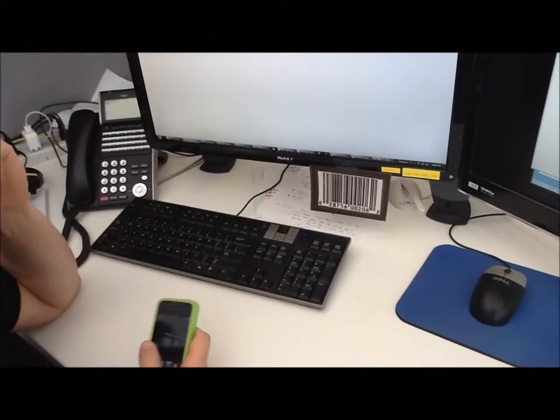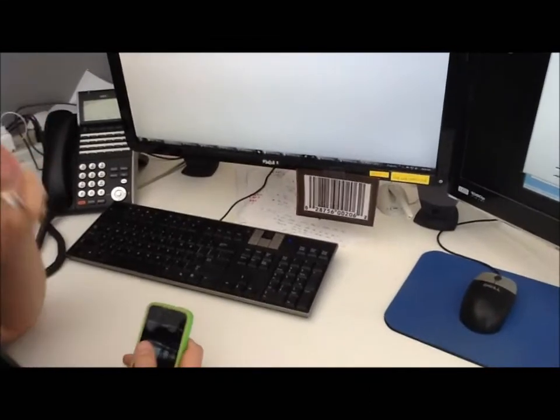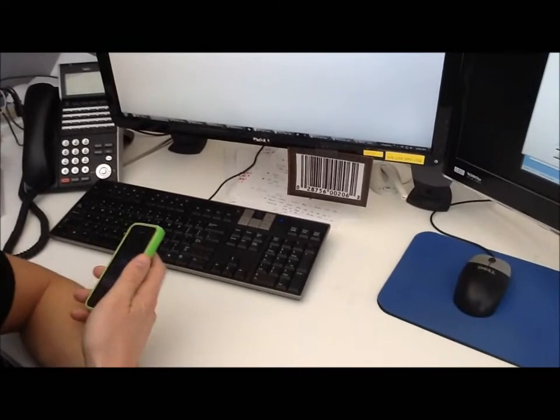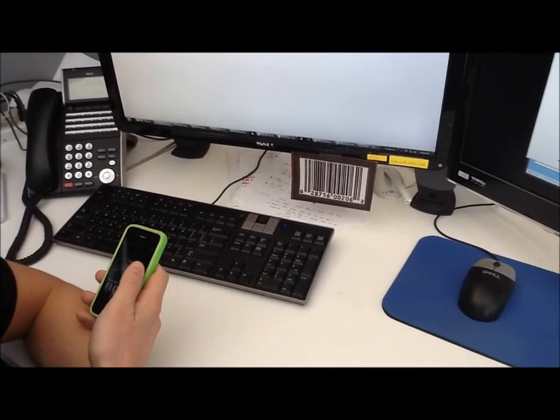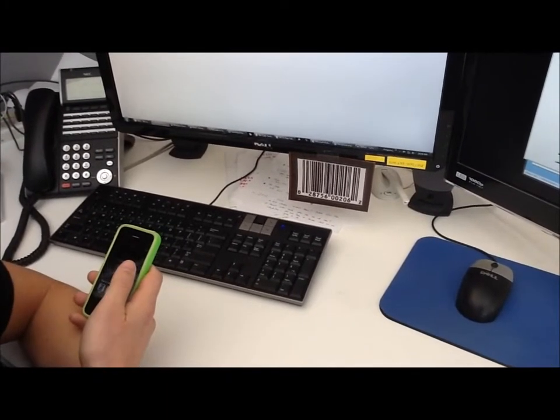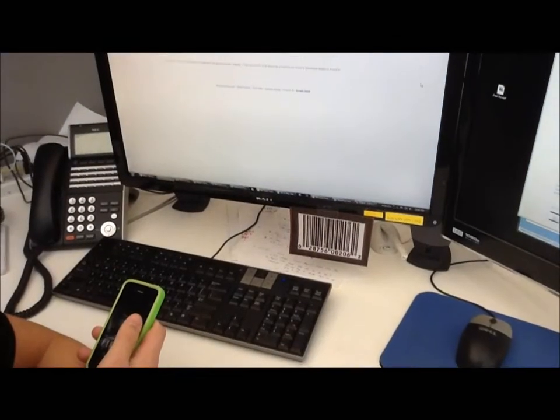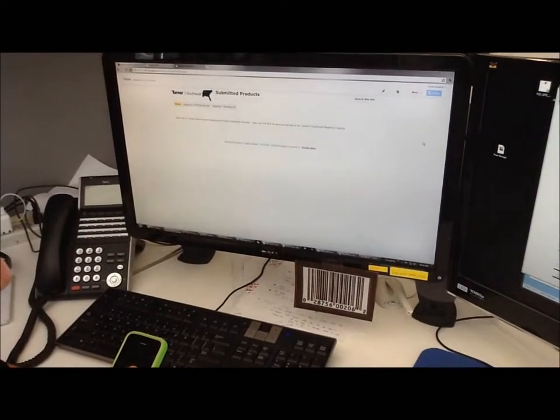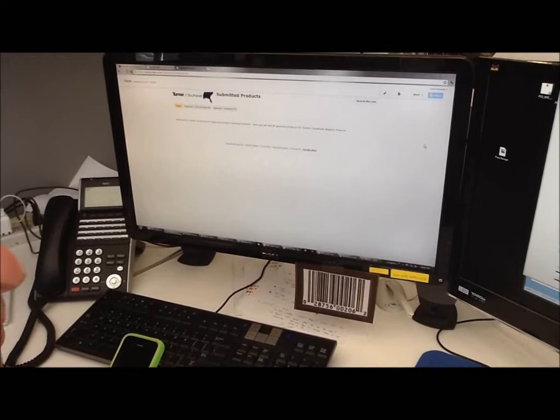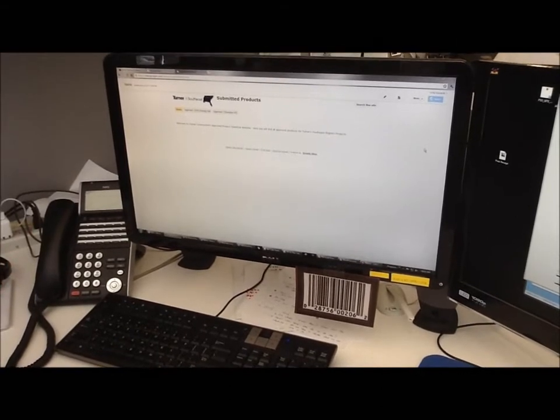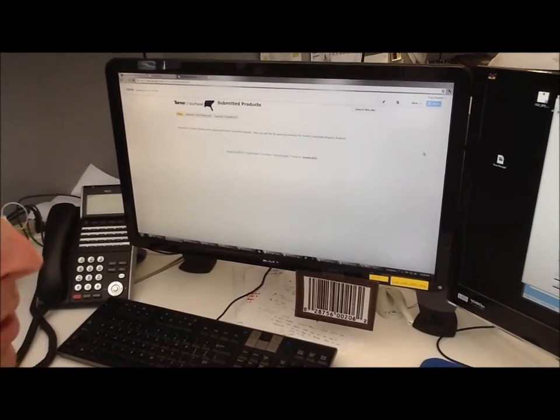Alright, so we're tracking approved submittals through barcodes on the job site. What this is allowing us to do is to track whether or not a particular object on a job site has been approved to be there or not. So we can check every nut, bolt, and screw on a job.